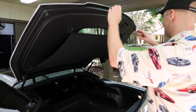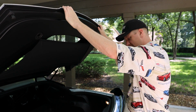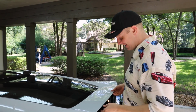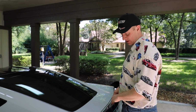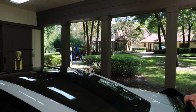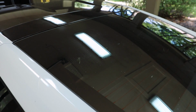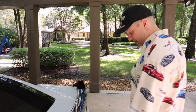The one thing I do like, oh yeah, what the heck is all this crap? Anyway, I'll mess with that later, and I gotta get the windows tinted. I don't want too many people knowing that I'm driving this. Just kidding. The thing that I do like is this, it does have its own latch, so it is soft close. I kept slamming the thing, but I can't believe they put checkers in the darn dot matrix. That's just ridiculous. I haven't washed the car yet, so I'll be doing a first wash video coming up here.